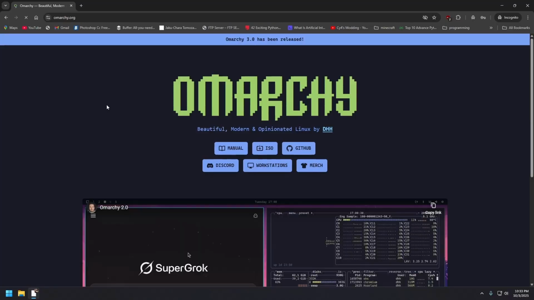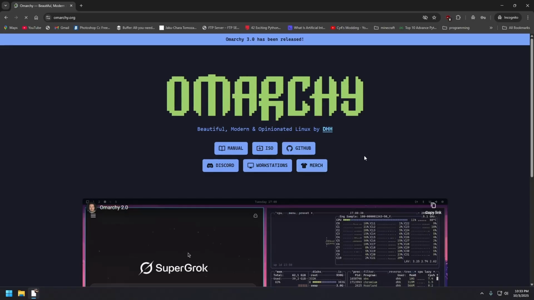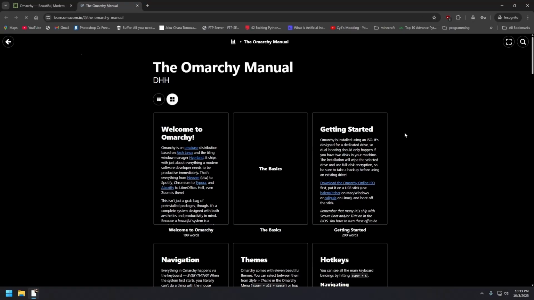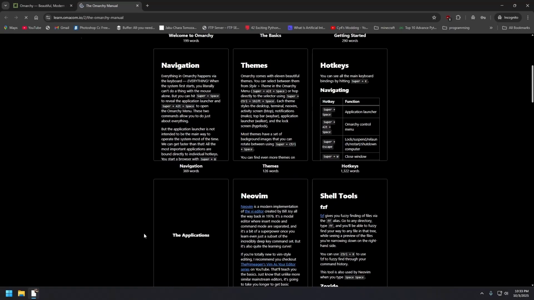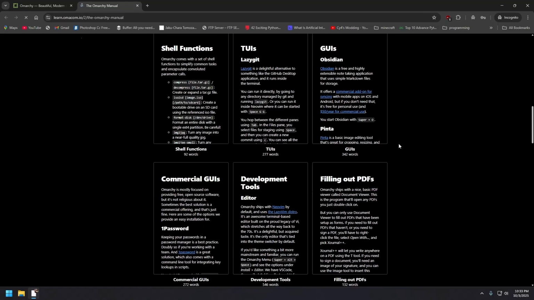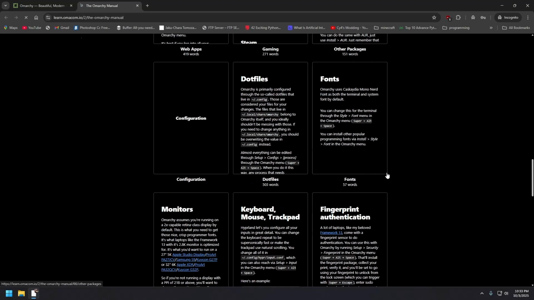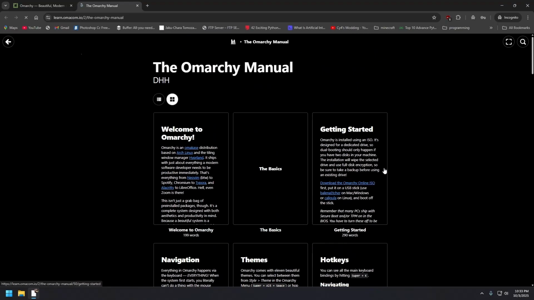It's the first one that pops up, and right off the bat, if you are really new or if you have spent time on the internet a bit, you will know that we have to go here. So there is a manual which is really good. I'll just open it in a new window just to check what this is about. So as you can see, this gives us a full guide on the entire system. And yeah, I actually went through and checked it out. It's actually pretty well documented, and it kind of gives you an idea of what to do.